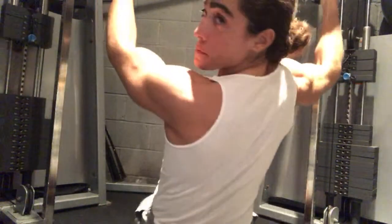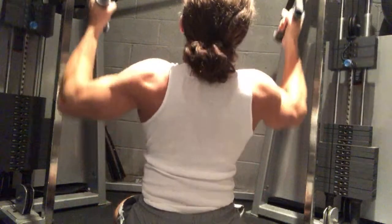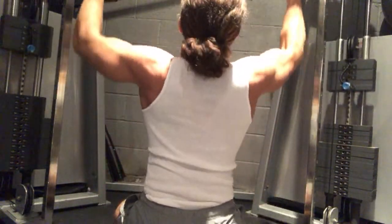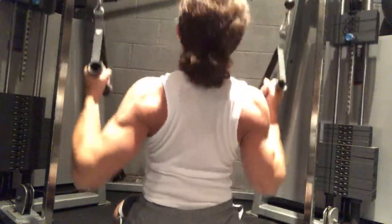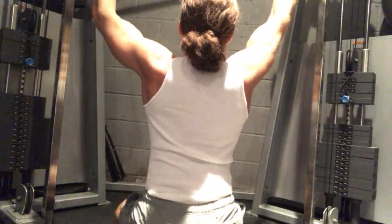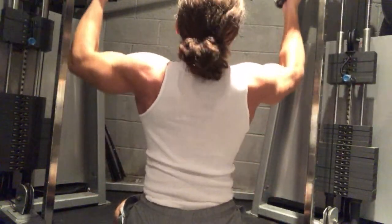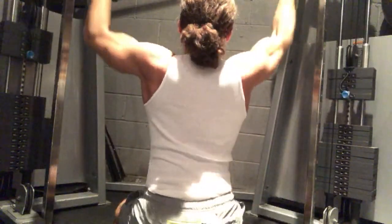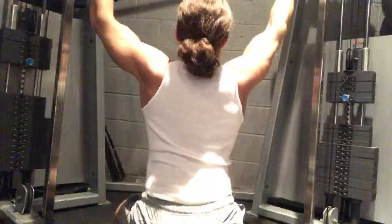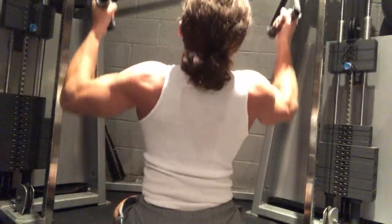So this is, you guys can see this one. These are just single arm cable pull downs. And I usually do between 15 and 20 reps, sometimes 12 if it's a little heavier, but for like 4 or 5 sets I'll focus on squeezing the lats, maybe 6 or 7. And another 4 or 5 sets, I'll focus on squeezing the middle back. And then if I don't do 6 or 7 of that, I'll do another 4 or 5 sets of squeezing the upper back. But the goal of this is just for the back symmetry, because even after working out for a year, I can feel the imbalances and the differences between the left and the right side.